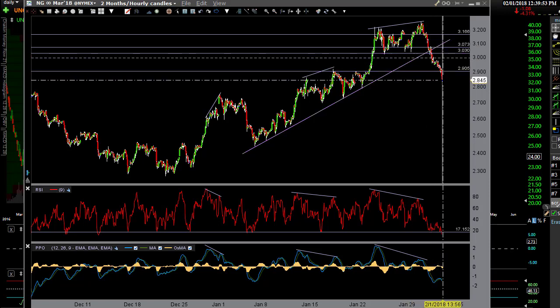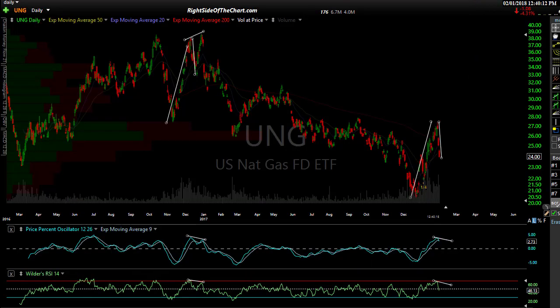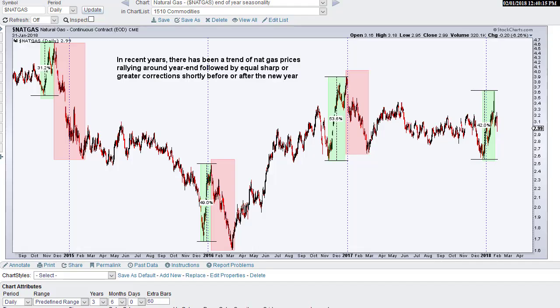There was a little reaction. So quite a move, and this is the biggest drop that we've had in about a year in natural gas, as far as measuring it in such a short period of time. I'm talking about just a couple of days. So that's the move. We're getting very overbought. There are some divergences setting up, and let me show you a couple other things that stand out to me in the video this morning and over the last few weeks.